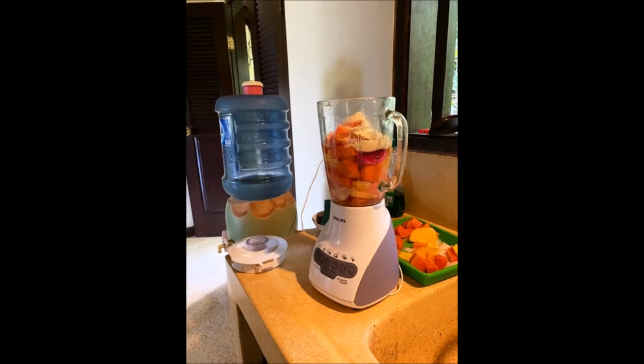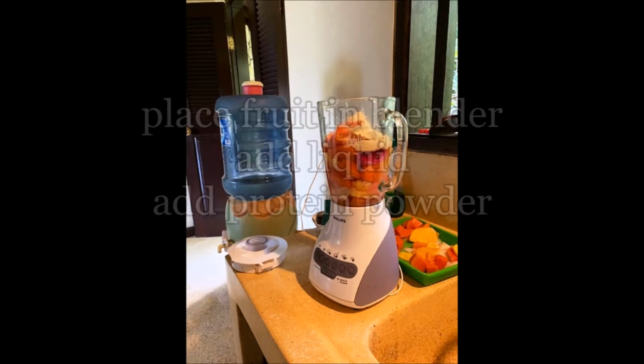pumpkin, banana with cinnamon, and now it's a pumpkin pie smoothie. Banana and a quarter cup quick oats, and now it's an oatmeal cookie smoothie. Banana with nutmeg, and it's an eggnog smoothie. Banana, apple with cinnamon, and it's an apple pie smoothie. Jackfruit, papaya, sirsak, avocado, kiwi, passion, or dragon fruit can be added to any for tropical flavor.